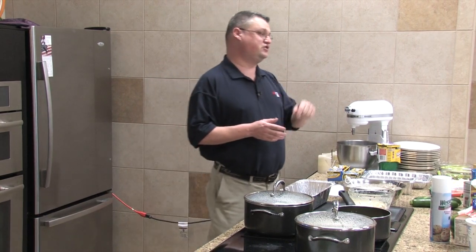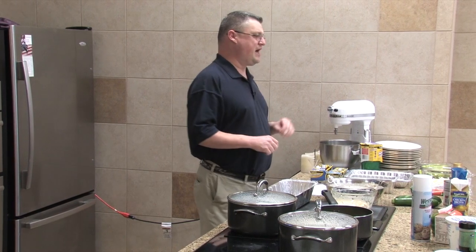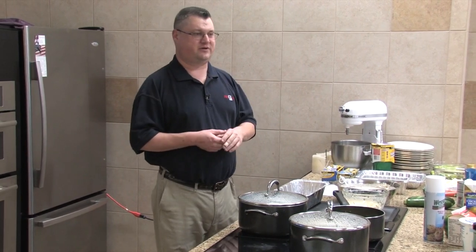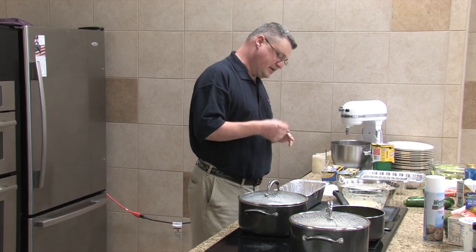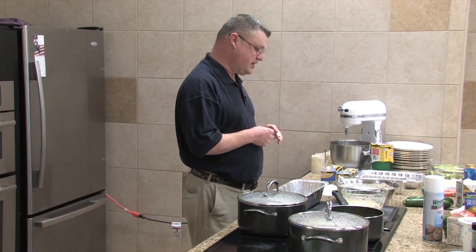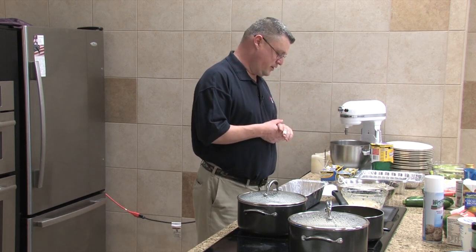And you can see in this cottage cheese mixture, there's a little bit of orange in this one. It's not called for in your recipe. I added just a little bit of cheddar cheese to it, just to show you a variety of what you can do. It's not rocket science, so I encourage you to use your imagination. Cook what you like and what you like to eat, and it'll be all right.